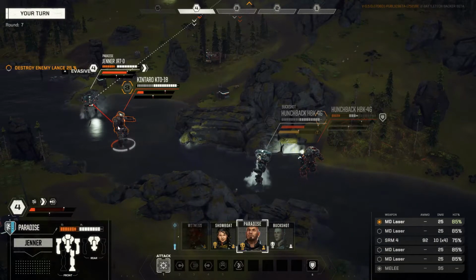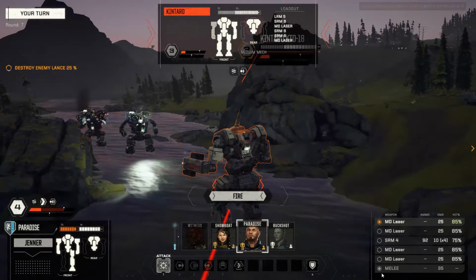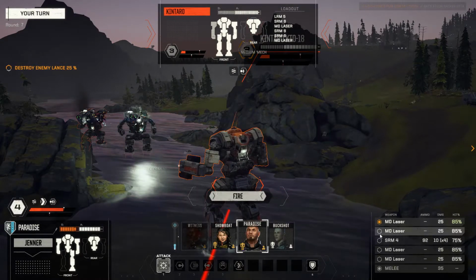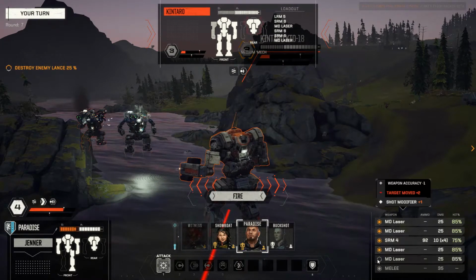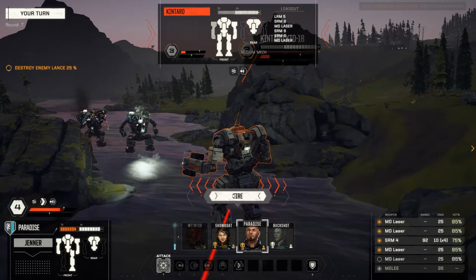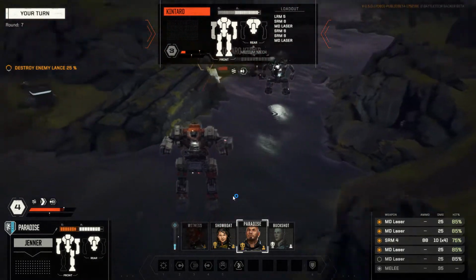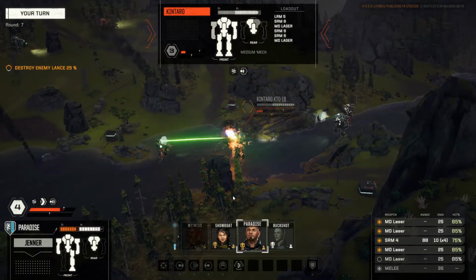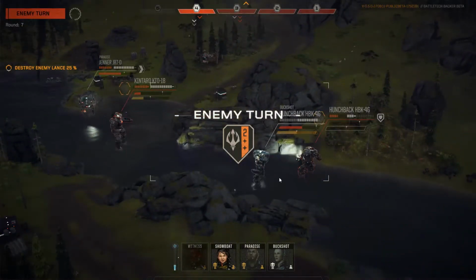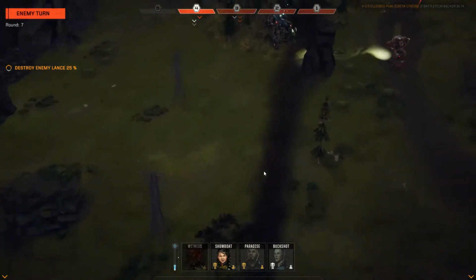Can you start shooting into the rear end of it? How much heat are we going to lose because we're in the water? I'm going to start hitting with a lot of good stuff. Okay, that's actually going to do very well for us, I think. Firing. Shots into the rear structure there. Enemy turn.